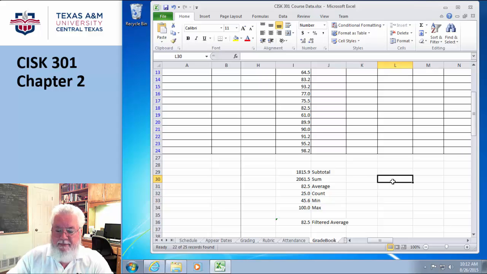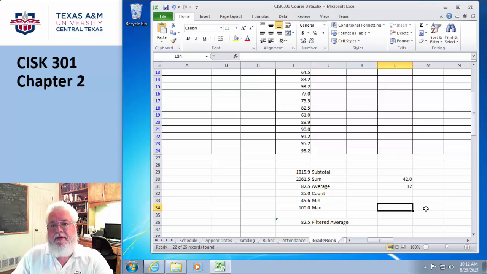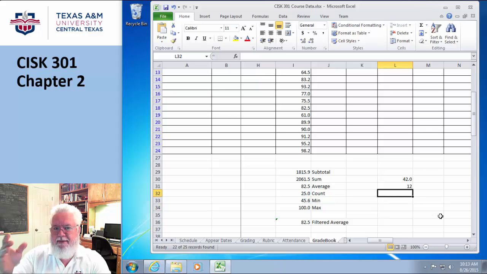So I'll go over here and type in 42, and go over here and type in 12, cool. And I want to subtract the two numbers. Well, what function is there? No, there's no need for a function. We're going to just do the math ourselves. Now, remember we talked about that when you create a function or a formula, it starts with an equal sign. So I'm going to find me a spot, like right here, and I want to subtract the two numbers.